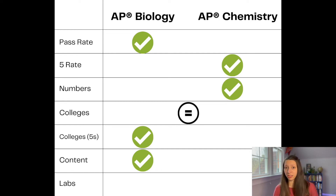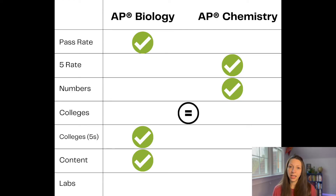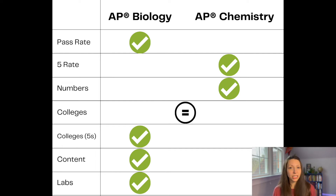Whether or not you love or hate labs, the College Board says data shows that the more laboratory experience you have, the better you'll perform on the exam. The AP Biology course description says teachers should dedicate at least 25% of class time to labs, and AP Chemistry says the exact same thing. The minimum number of labs students in AP Bio should perform is eight throughout the year, and in Chemistry, the minimum is six. If you're in a school without adequate lab materials, you may be at a disadvantage in both courses. Think about whether you enjoy labs and whether your school can perform them properly.